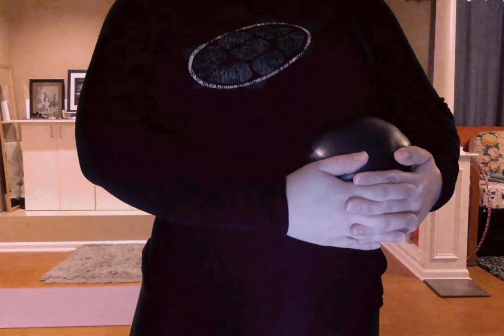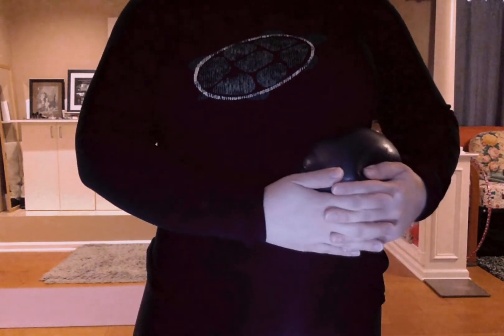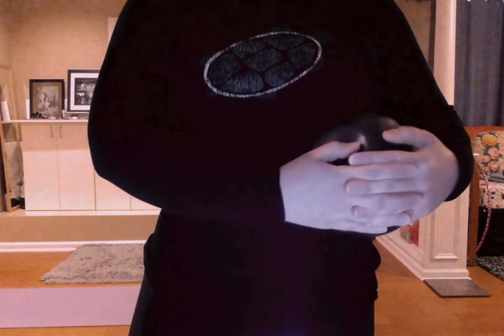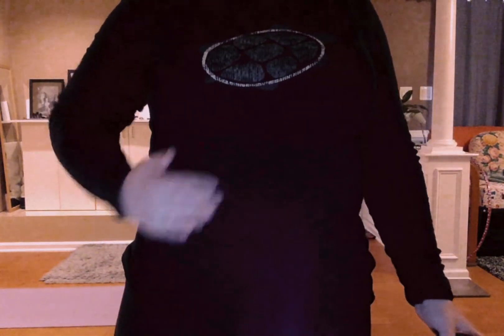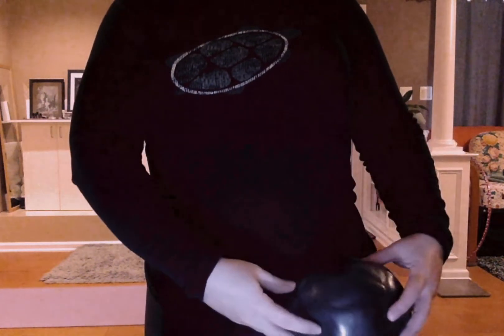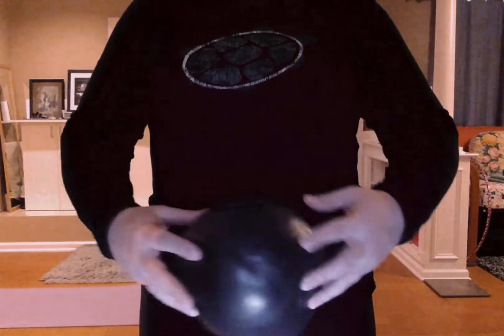Move to the upper part and go with the breath: inhale naturally, as you exhale push in with the ball, as you inhale resist just initially, then allow it to naturally return. Do that to the lower, back up to the top, then belly button. The full stomach routine is: center, upper, lower, upper, center — then the other side: upper, lower, upper, center.